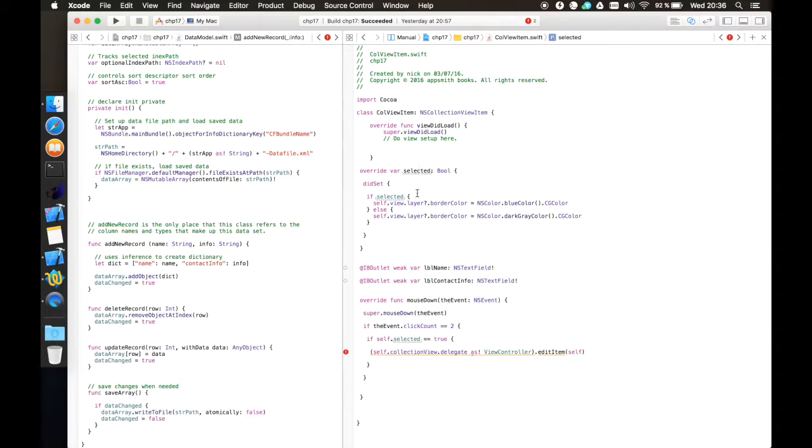There's a little bit of talk in the book about the highlight states that don't really work the way you might expect them to work if you've got some experience with table views. Depending on how you set column selection, row selection, etc., table views will actually do some things for you.